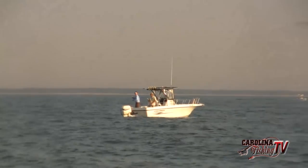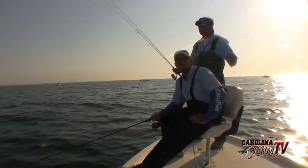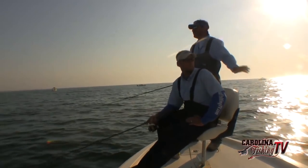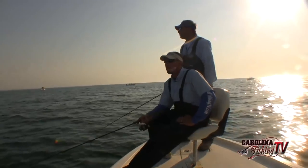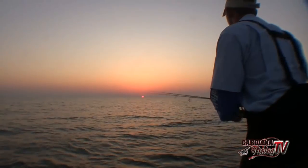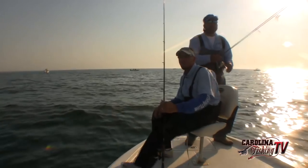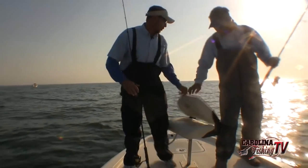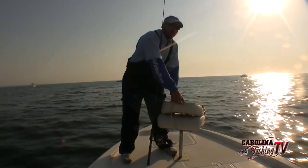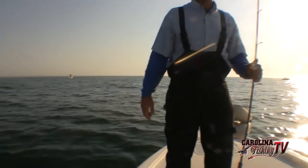It's that time of morning — the bonita pushed back down. If you're going to target bonita, you better be prepared to run a little bit in the dark if you can safely do it. You've got to get out here early — when the sun's coming up, that's the best time. Let's go catch some flounder! We're going to run back up the beach a little ways, get on some live bottom. It's usually this time of year to mix your flounder and sea bass. Take advantage of it — who would want to spend a tank of gas and have to go back to the dock early?